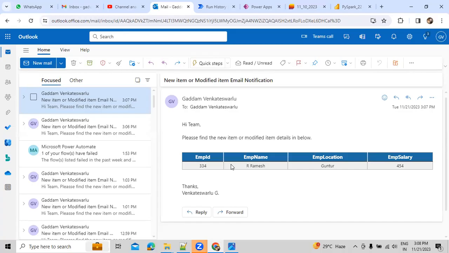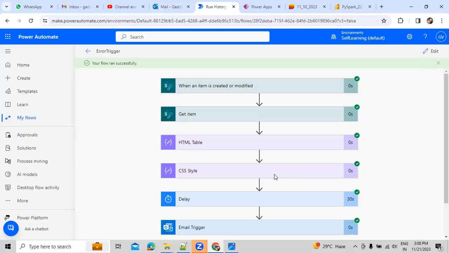So whenever we create or modify an item in the list, we automatically get an email notification stating this is the item that has been created or modified, so that we get a confirmation. You can see the flow has run successfully.